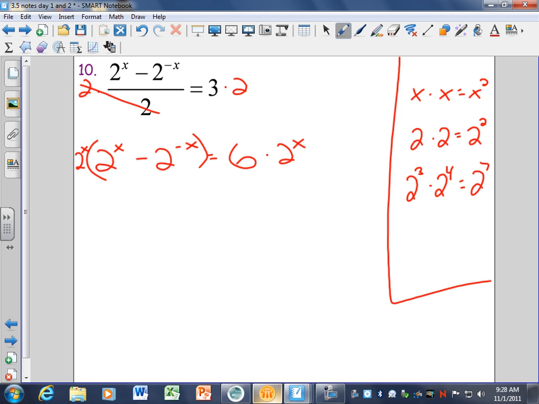So now, if I'm going to take 2 to the x times 2 to the x, I'm not going to multiply the 2's together. That's going to stay 2. And then once x, that's going to be x squared. No, that's not right. What do we do with exponents when we're multiplying with the same base? Do we multiply these two? You add them, right? So 2 to the x times 2 to the x is 2 to the 2x.